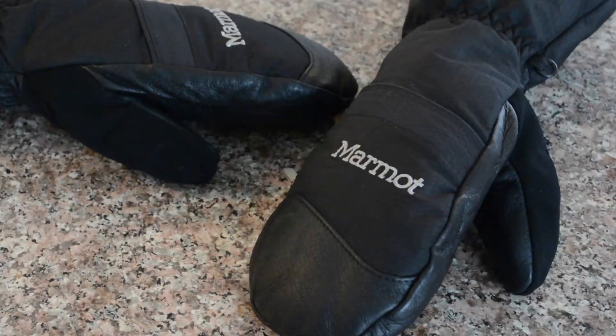Your fifth and final layer is going to be for your extremities — let's go from the head down. I'm already wearing a beanie, but this one isn't great for an Arctic trip; it's more your everyday average lightweight beanie. If you want to wear a beanie in the Arctic, you're going to want to make sure it is wool. This one is a merino wool beanie from Icebreaker. If you want something more practical for an Arctic climate, you'll want something that covers your ears — you can get a balaclava. For your neck, you're going to want a scarf or neck gaiter made of fleece or wool. And to protect your fingers and hands, gloves or mittens.